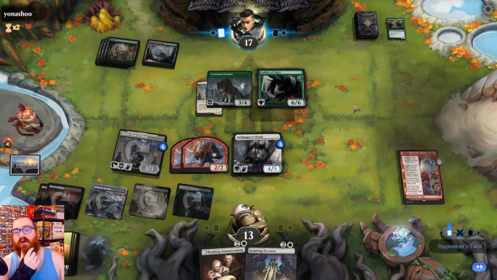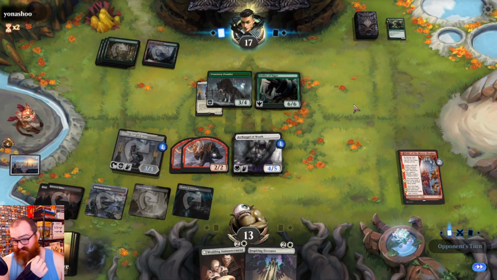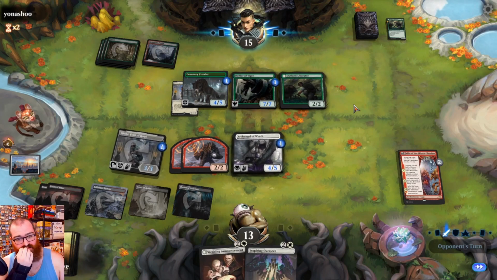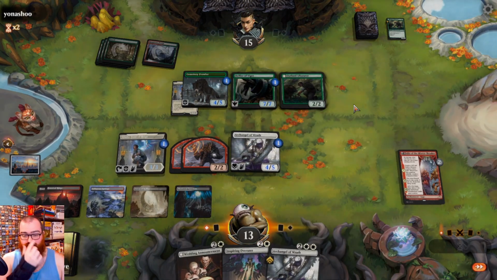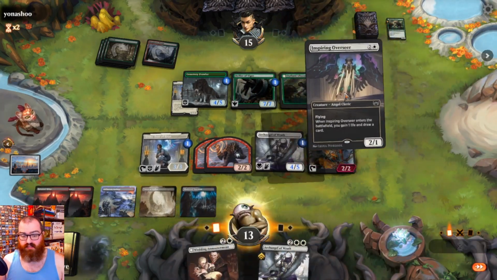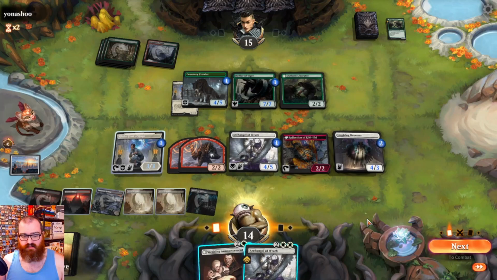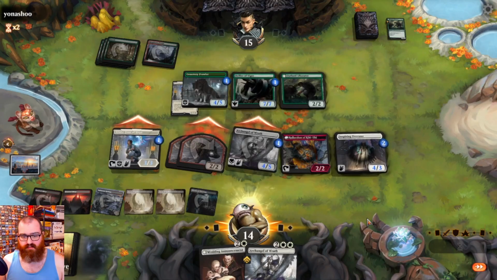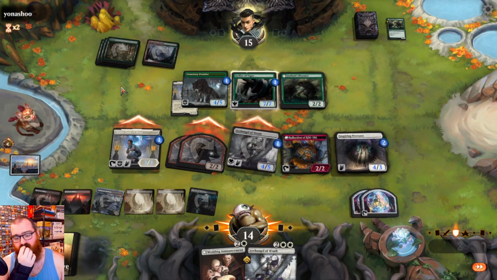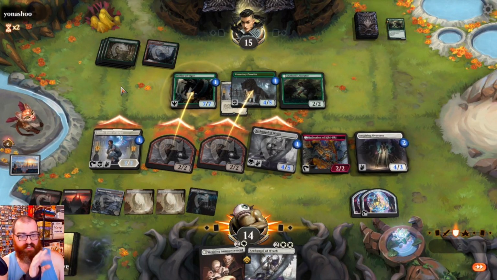But now, ooh, a Defiler of Vigor. Oh, they're a Defiler gamer. That would make sense. Okay, well... Let's see what happens here. We're attacking with everything because this will allow our Archangel of Wrath to, like, throw around some damage to potentially kill our opponent.